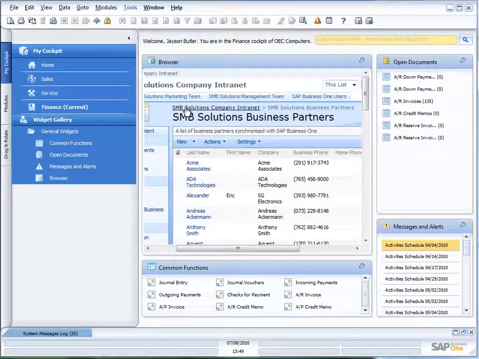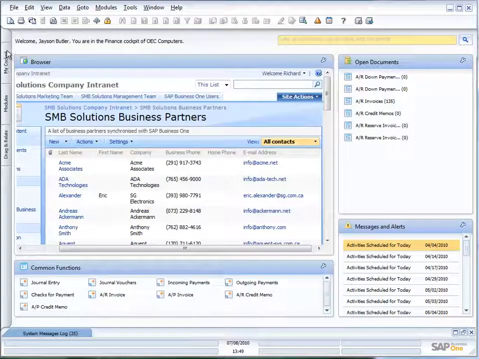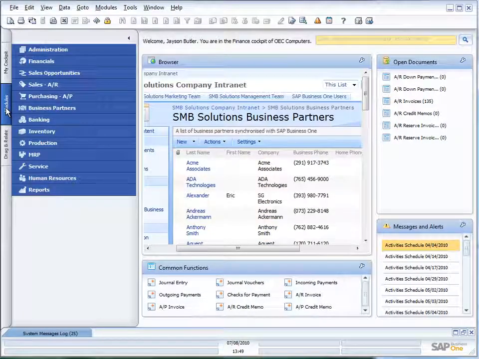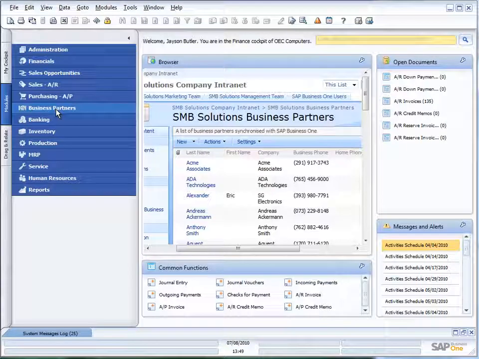Now, what I can also do if I want to get rid of the menu, I can just click on the function across on the menu bar across here on the side, and you can see then I get even more space in my canvas to work with. I can then go back if I want to and work with the usual module structure in SAP Business One that you're familiar with. So again, going into business partners and so on and so forth. So very, very quick, very, very easy, very, very simple to work with.